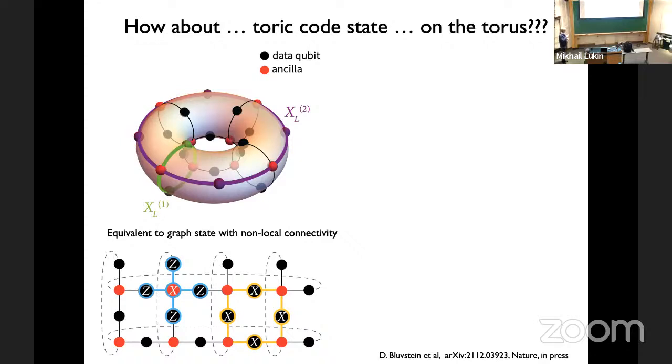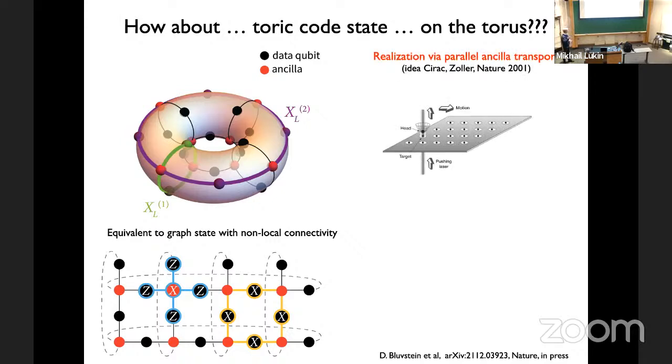To create this state, we actually used one old idea from Peter and Ignacio, who early in the 2000s proposed it. At the time there were still magnetic hard drives, and they said, oh, what if we replace a hard drive by a qubit? They wrote a lot of visionary papers at the time, but this one, I think, was considered too visionary. People said, oh God, this will never work. So we actually implemented exactly this idea, except that instead of one qubit, we move the entire array.